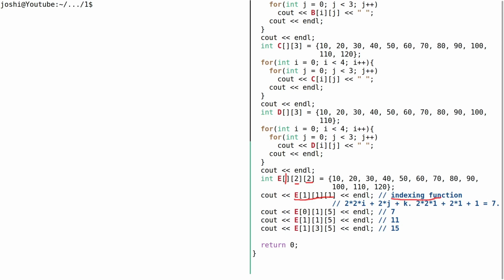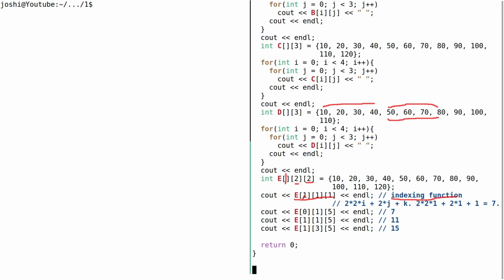So as for the indexing function, it is in plane 1. Plane 1 means this was plane 0, and this is plane 1, so it will land somewhere here.